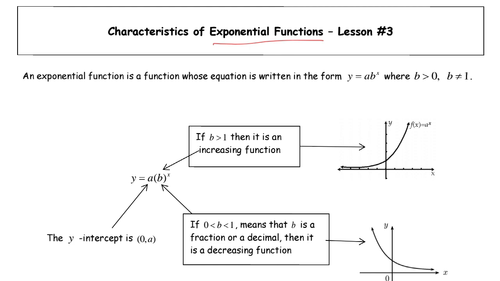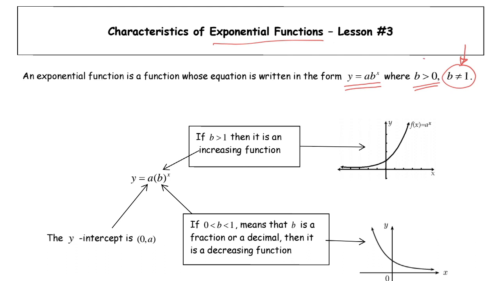An exponential function is a function whose equation can be written in the form y equals ab to the x. We can do a little bit more with that equation, but that's a good starting point. And b is going to be greater than 0, and we're going to add one more stipulation, that b can't be equal to 1. This is just to keep it from getting really boring. If the base is just 1, then the function will always just equal 1. There's not a lot going on there.